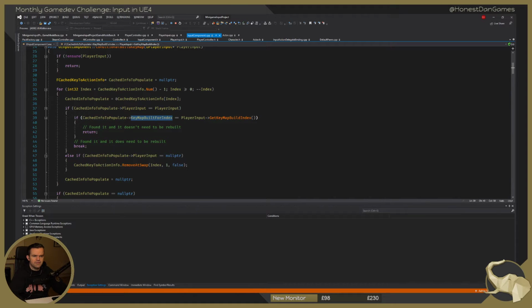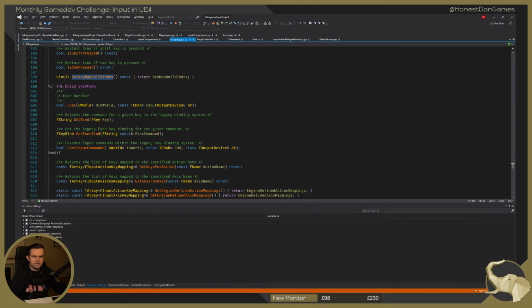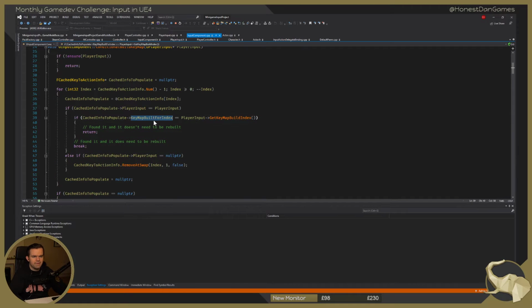So if our key map is equal to our player input get key map build index. I'm guessing, does it make an index each time to try and be rebuilt?